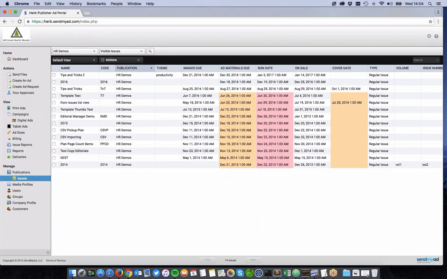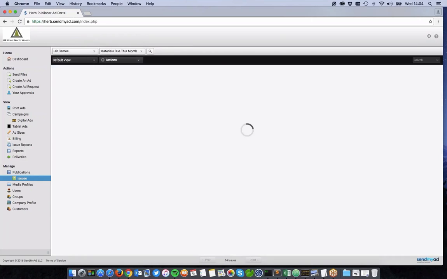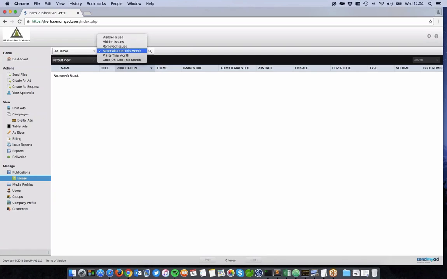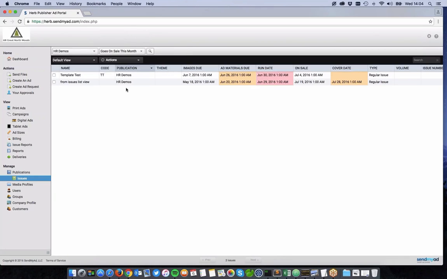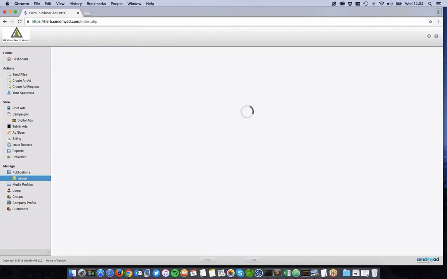If I go to this particular publication, I can then filter by issues that are visible, hidden, removed, or coming up very soon, based on dates, things that go on sale or that print. It's a very handy way.